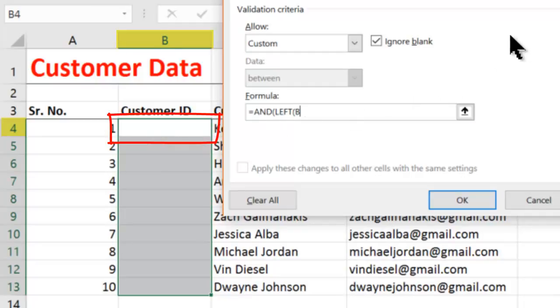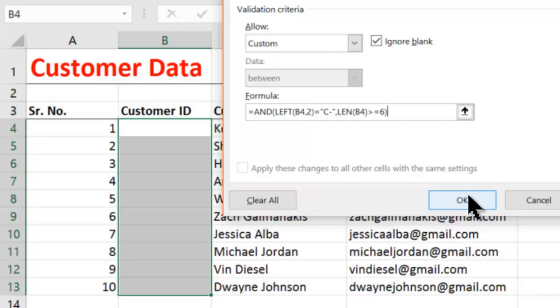So we will say left of B4 comma 2, the first 2 digits should be equal to C hyphen. This is our entire first condition, comma. The next condition is length of B4 should be greater than or equal to 6, and close the bigger AND.